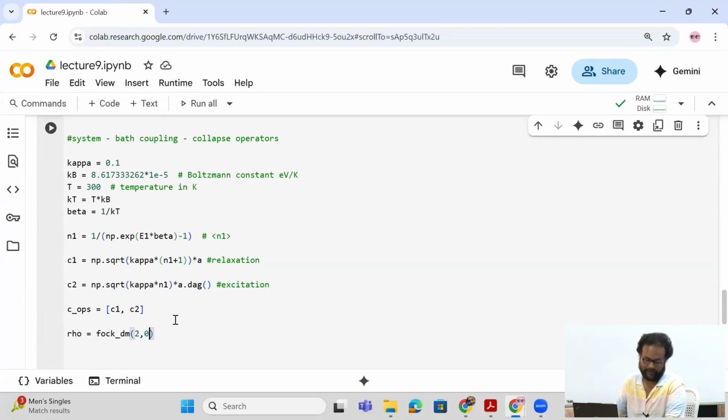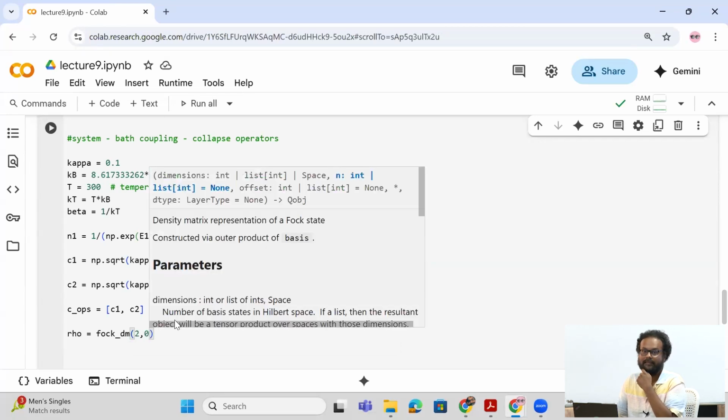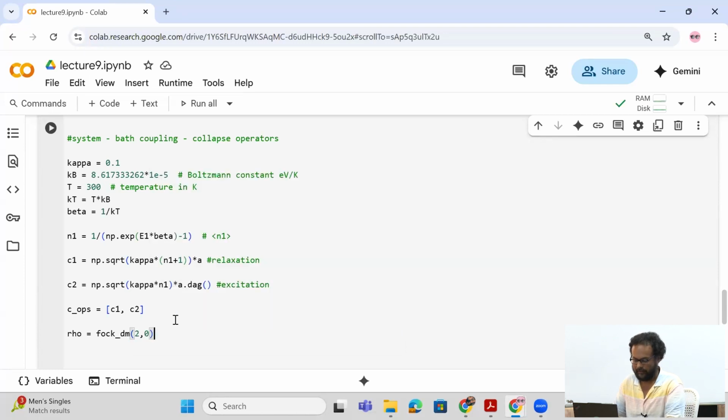There are different ways of doing it. We have seen one way in the examples of QuTiP that I have given, but this is basically the ground state of the Hamiltonian. It's a 2 by 2 matrix. Basically, what fock_dm tells you is the dimensionality of your matrix, and then here you say where is my starting point, what is my initial condition. So here I'm saying, of course, fock_dm really works well if I have population either in the ground state or excited state, not somewhere in between. It says 2 by 2 matrix, and my population is in my zero ground state. So that's basically my ground state of the Hamiltonian.